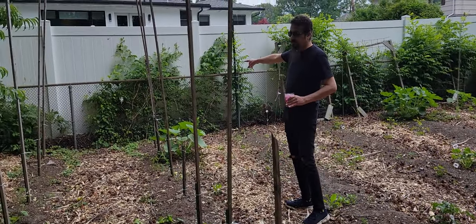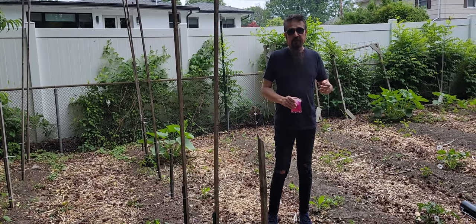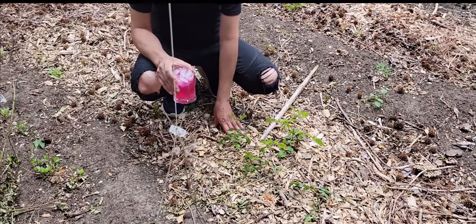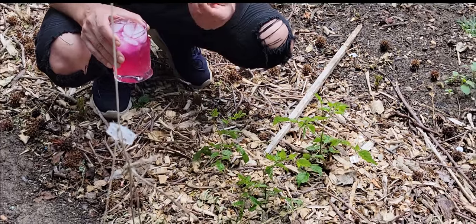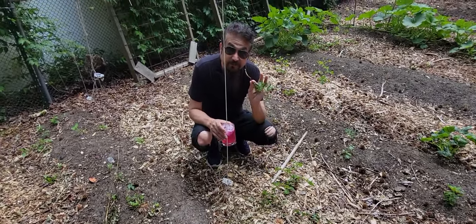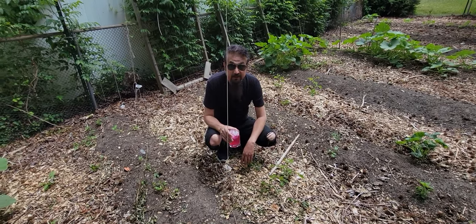One issue is in the back — you'll see this angel trumpet vine. Somebody who lived here before me grew it. New people moved in, built a new fence, and killed it from their side. Now it's stuck between the two fences. There's a cardboard layer at the bottom, then two layers of wood chip and two layers of compost over it, but it's still coming through. I can pull it, but the root doesn't go away — I have no solution.